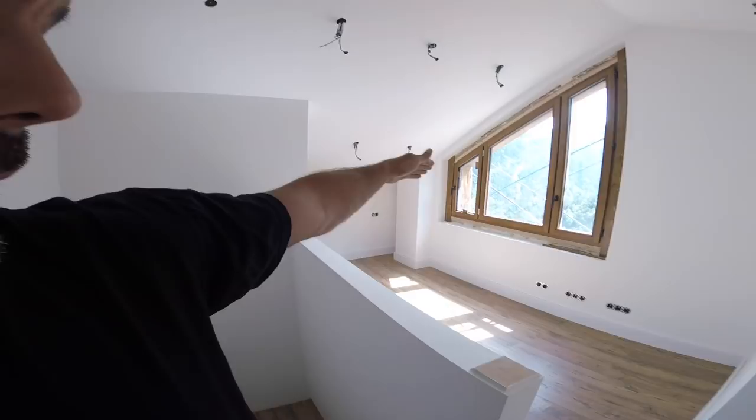We need to redo all the paint — because workers, that's the way it is. That's the room I was showing you before, a long time ago. The new window. This is going to be office — need to change that window, it's broken. This is going to be a nice office, I think, with a nice view.